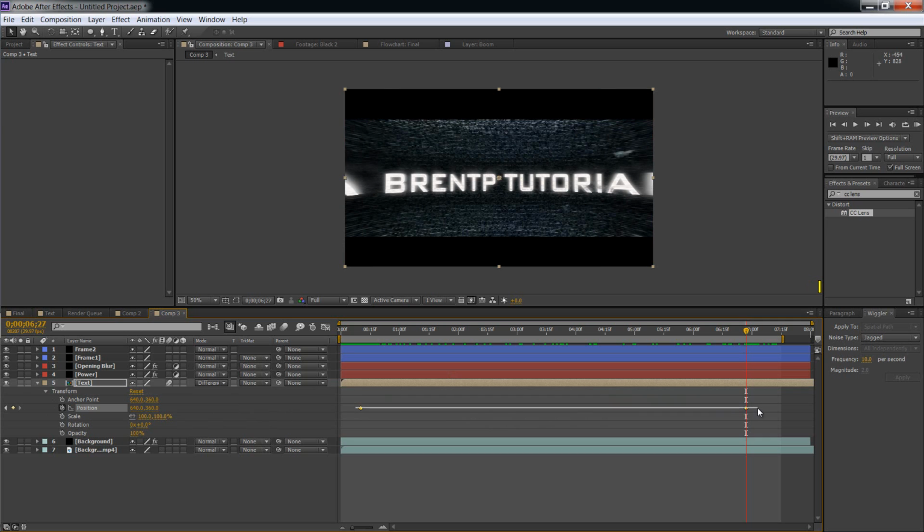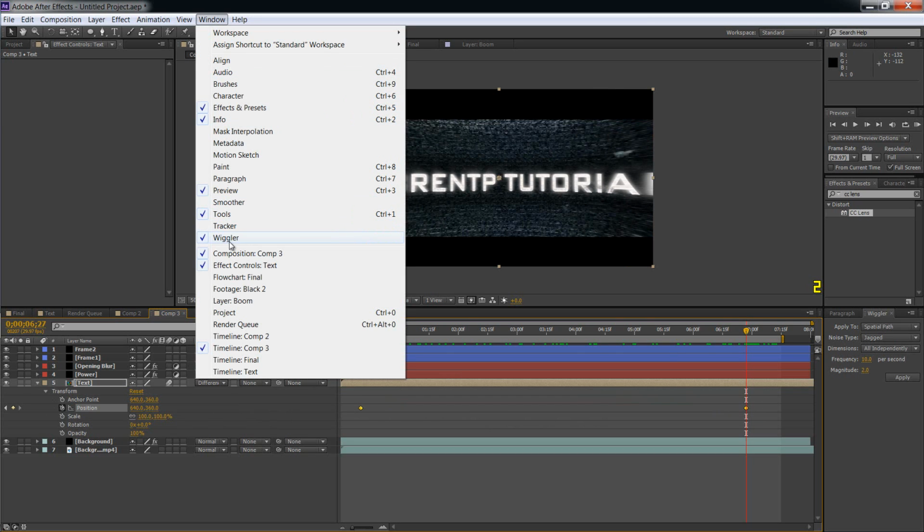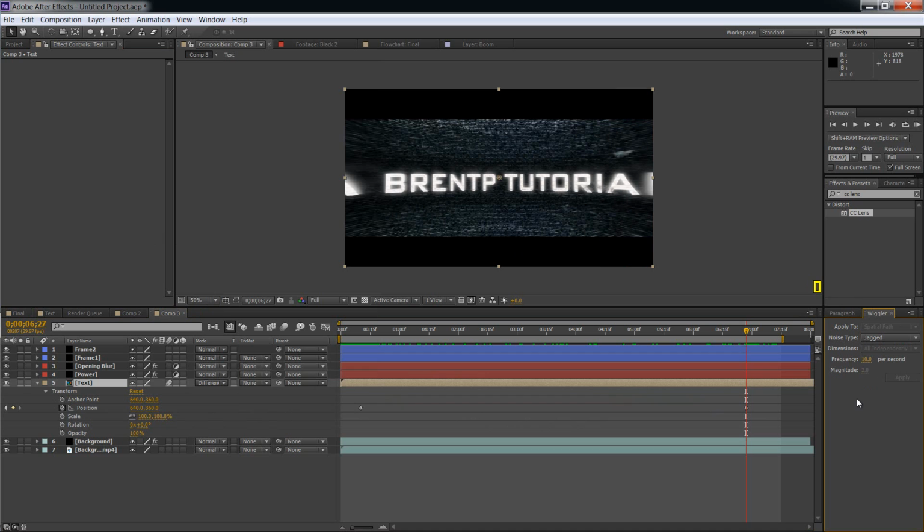Now what you want to do is highlight these two key marks, go to your window, and click on Wiggler. I already have it open, but there it is at the bottom under Tracker. Let's highlight this again. Let's set a magnitude of 5. Actually, let's do 3.5.